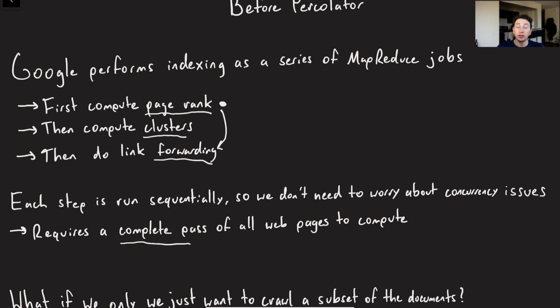So let's say I only want to look at 2 new websites and add them to our index. Too bad, you have to go over the entire data set. And that is going to be really problematic. It basically means that the documents that we do see in our index, on average, are going to be a lot more stale because it's a massive data set and it takes a while to run these MapReduce jobs. So again, the kind of problem that we're trying to address here is how can we do incremental processing of the web?